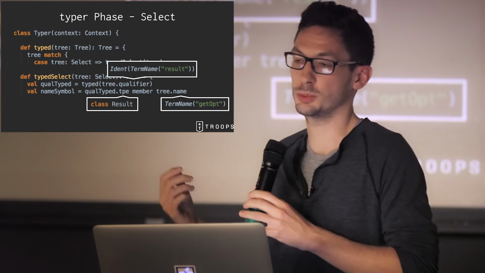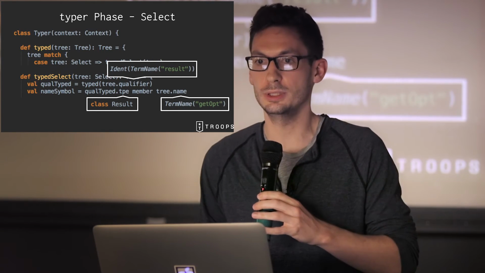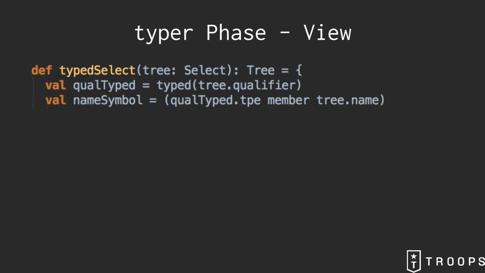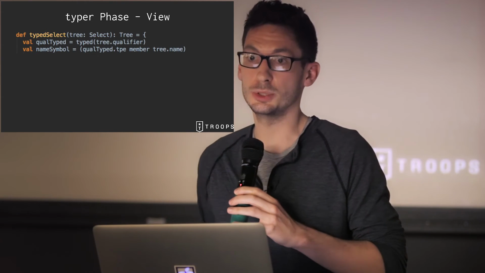So how do we fix this problem? How do we implement the implicit view feature? What I've done is I've taken the code from the bottom of the previous slide and just moved it up a little bit, because we're going to add the code that looks up an implicit view right now.